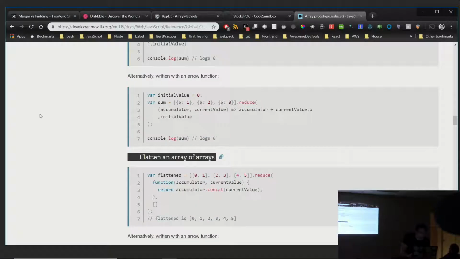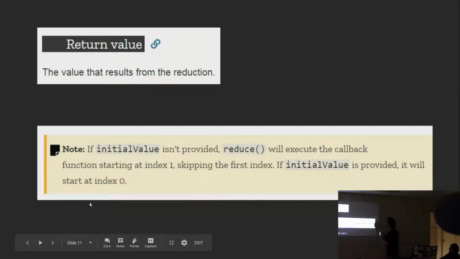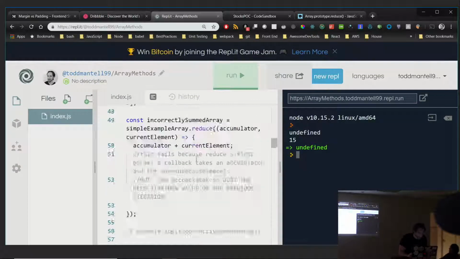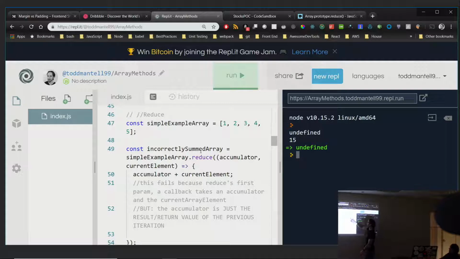Let me bring this up. I actually had it in the slide. I mentioned there's a second parameter that reduce takes, called the initial value. If it's not provided, reduce starts at index 0 and index 1, and index 0 essentially becomes the accumulator. So in that 1, 2, 3, 4, 5 array, it's starting here, and this is the accumulator. It adds them, and it's 3, and then it returns it. So coming here, the accumulator is 3, and then it adds 3, so it's 6.